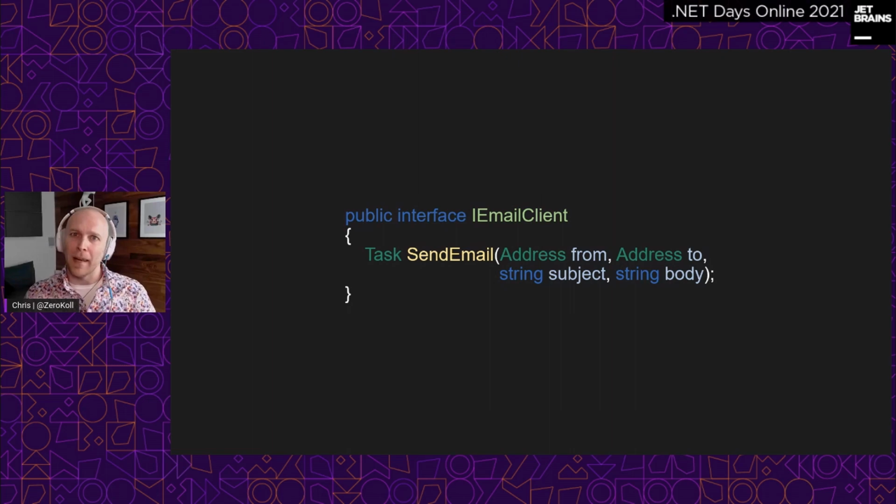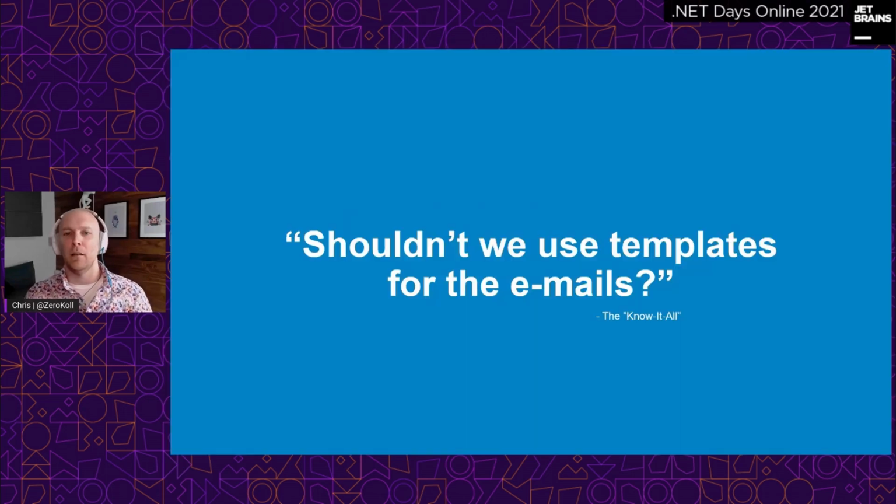And then you get into that planning meeting, and in that planning meeting, somebody says, shouldn't we use templates for the emails? Because we're going to have them in different languages, and we're going to have to do replacements and all of that. Wouldn't it be nicer if we had templates? And you sit there as a developer going, oh, okay. Yeah, okay, well, we can do that.